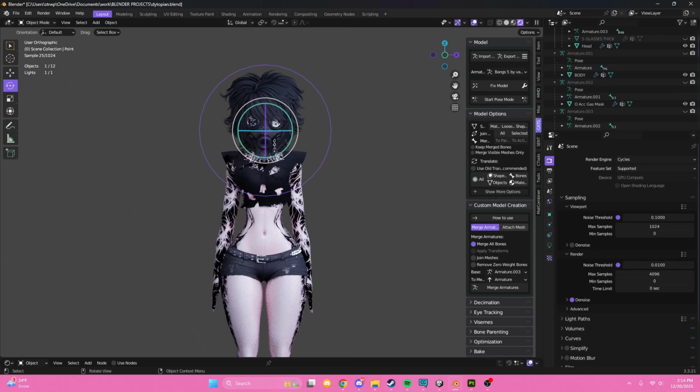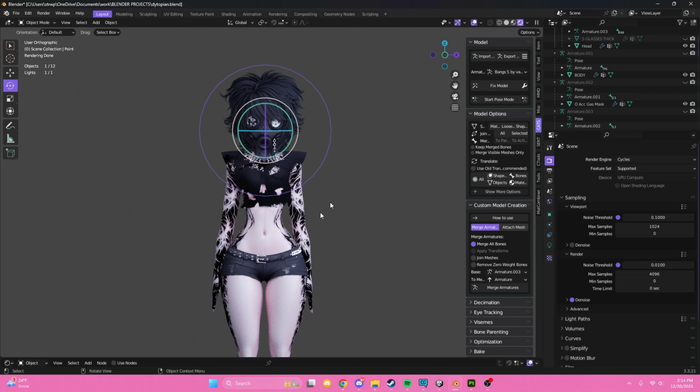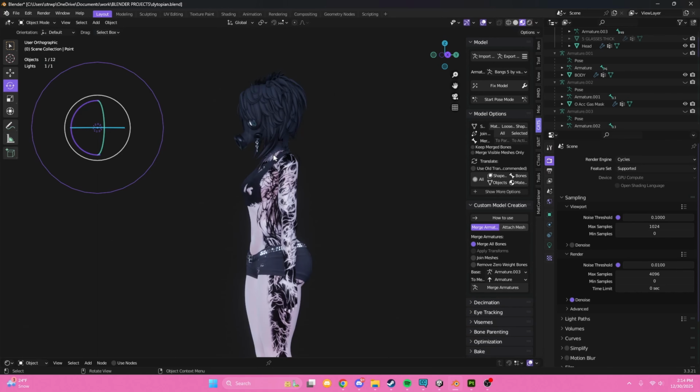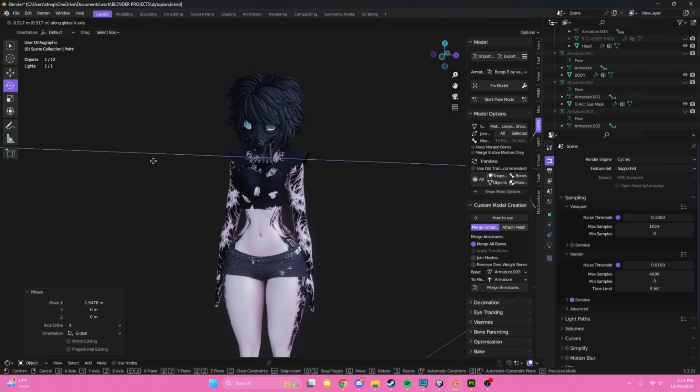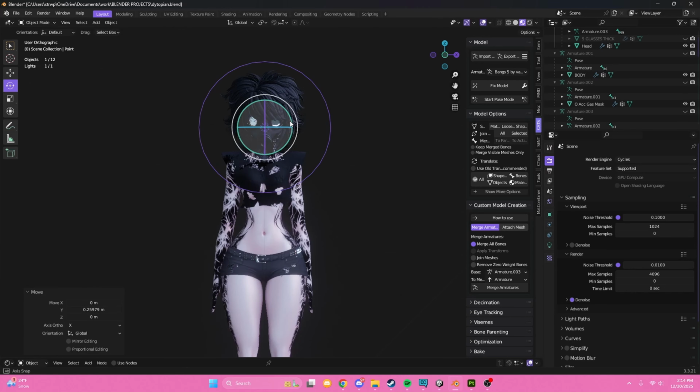So you're going to go to Add, and then Light, and then Point. Light, point. And you're just going to move that where you want. It's a little buggy to work in the rendering view, so you can switch back to the other view you were in, to see where to move things a little better. I like to put one light directly in front of the face. Makes all the difference.